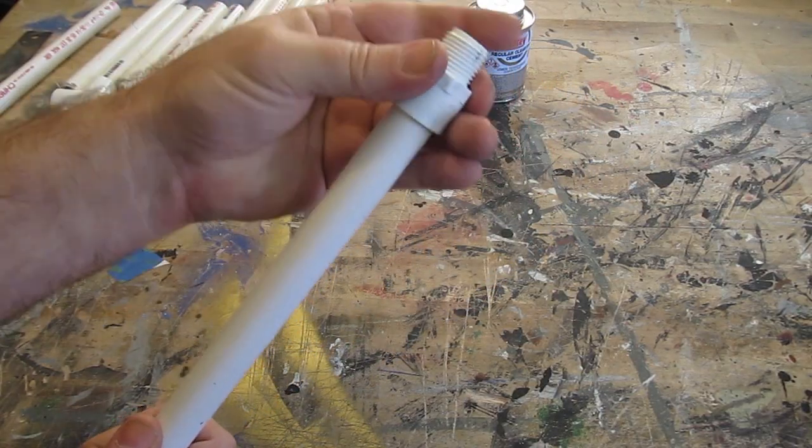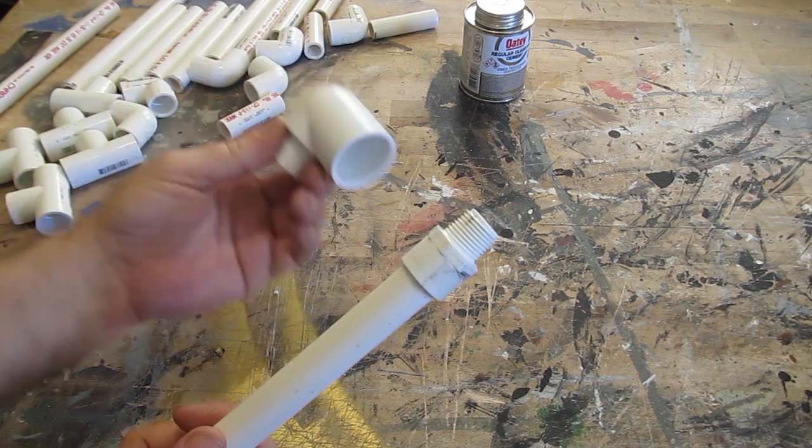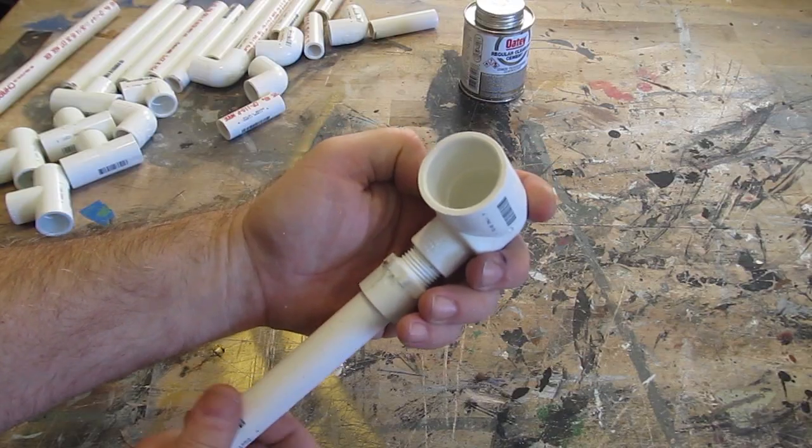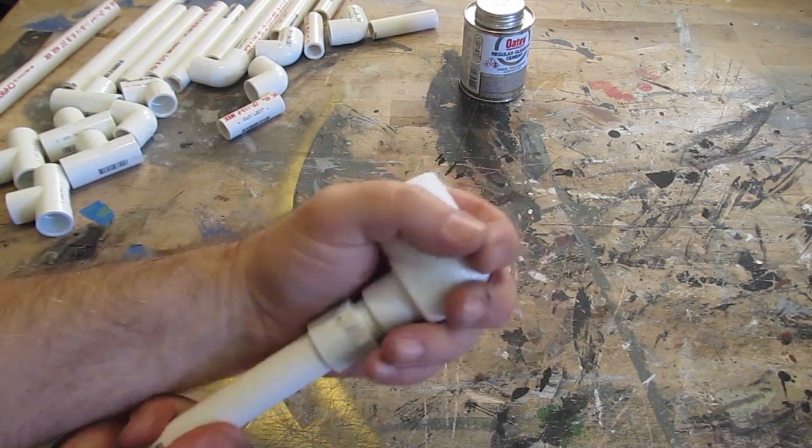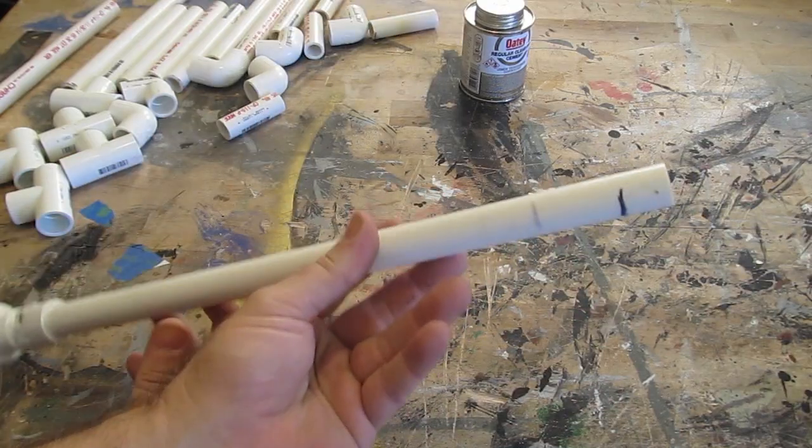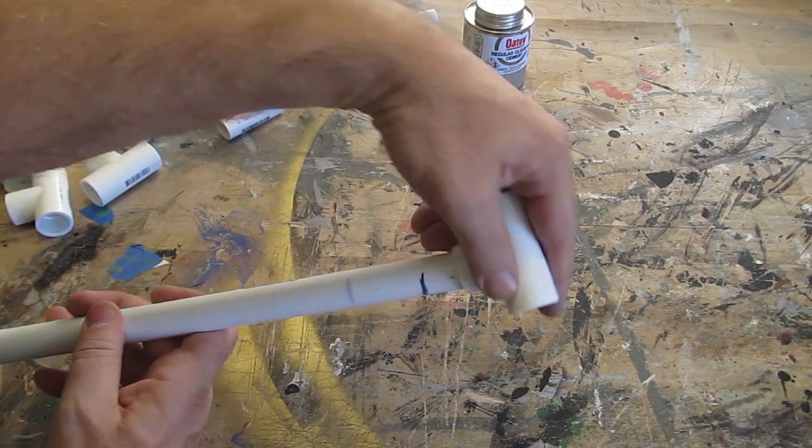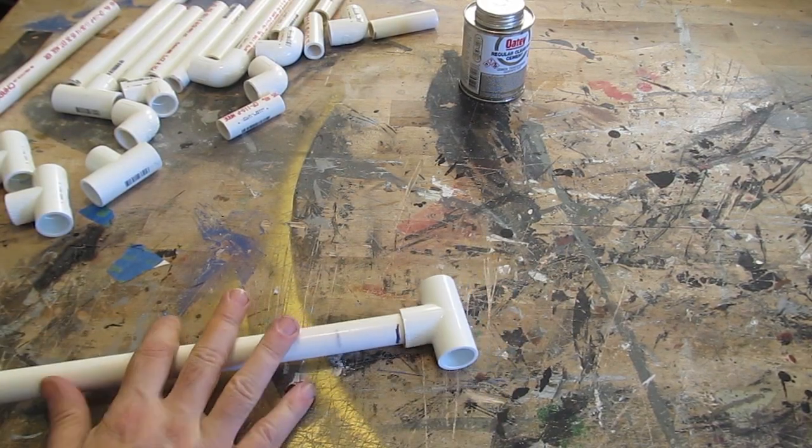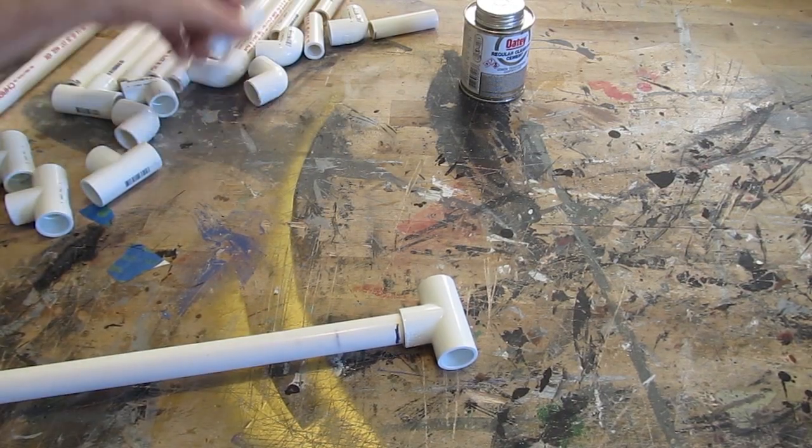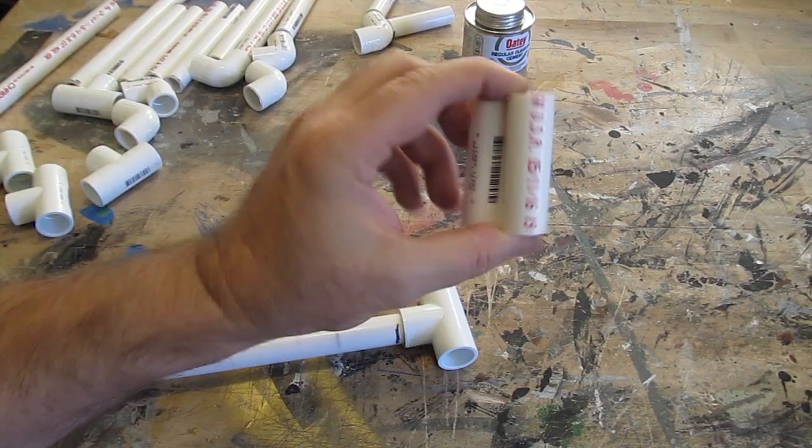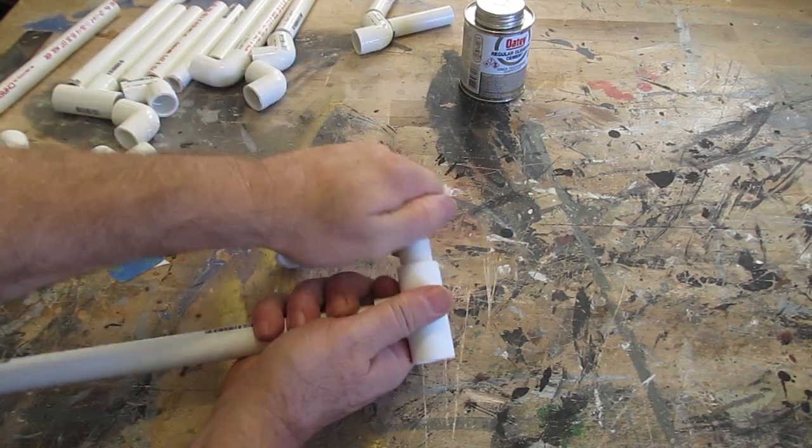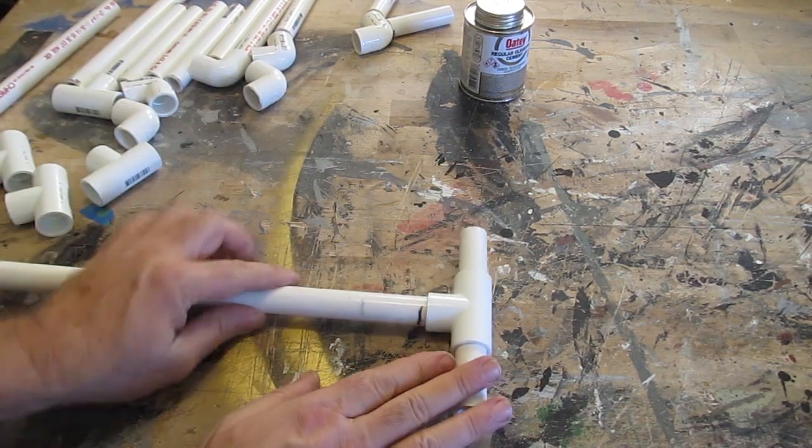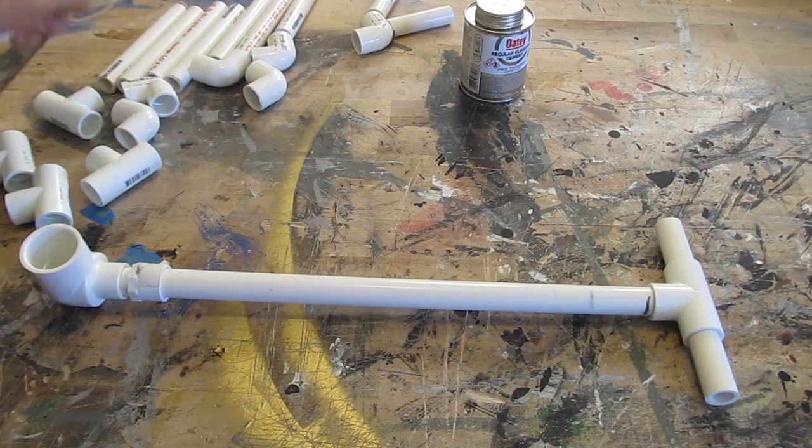We've got our 14 inch piece, you put your male coupler on it, and then you put your 90 degree angle reducer on that. And there you go. You can see how that's the throwing arm and the little basket for our projectile. And now the other end, put a T on it. Oh, and don't glue this all the first time around. Just assemble it together so you understand how it goes and you get it right before you glue it. Because once you glue it, you can't undo it. So you put a T on it, then you take your two pieces that are two and a half inches. Put those on. And that's the swing arm.